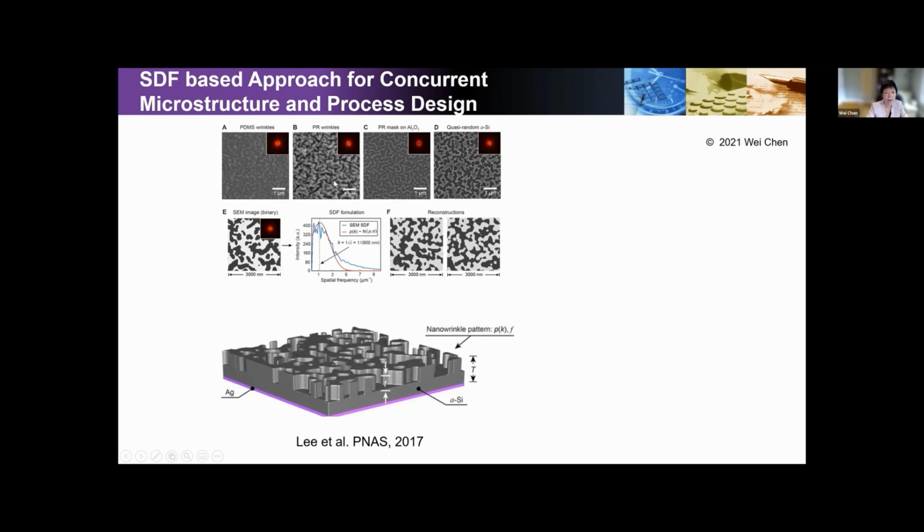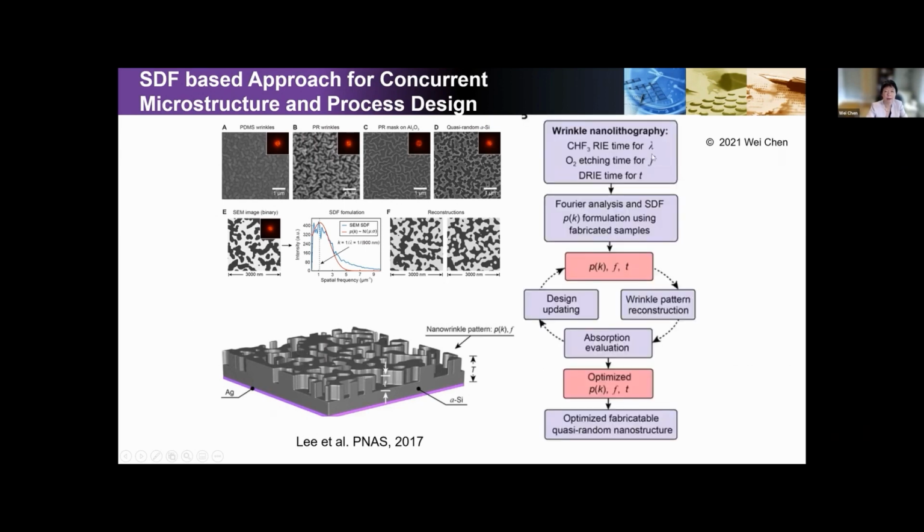And to represent the design space, we looked at the many samples from Terry's group and found that, no matter how you change the process condition, there is a very common SDF function form they share, which is a Gaussian model. We only need to design the peak value as well as the dispersion, the variance of this curve, and then we are able to control different properties.